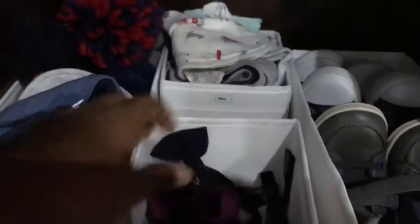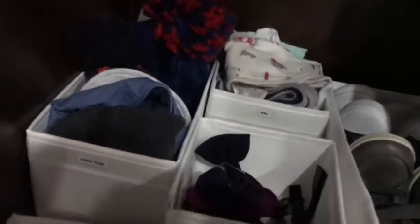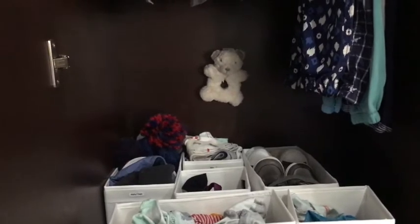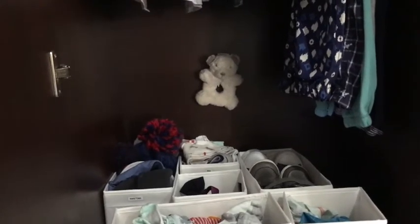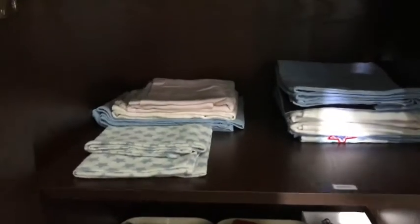These are all his bows and ties, and in here I have his hats and caps — his fancy hats and caps which I really love. These are his bibs, which he doesn't really use much right now. And in here I have his little rattle hanging — it gives me a lot of memories of his childhood. He doesn't use it anymore; it was the rattle he used when he was a newborn. I bought everything in white back then, and it gives me bittersweet memories because I had a really hard time when he was born.